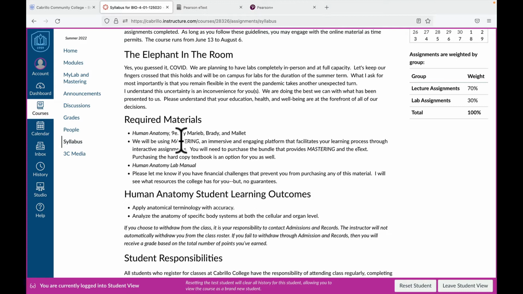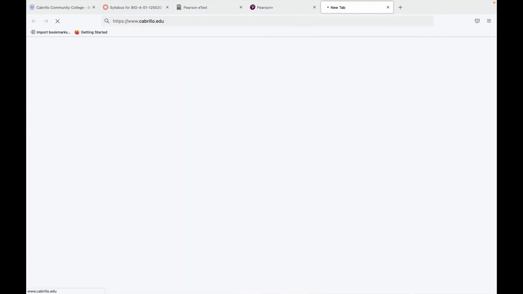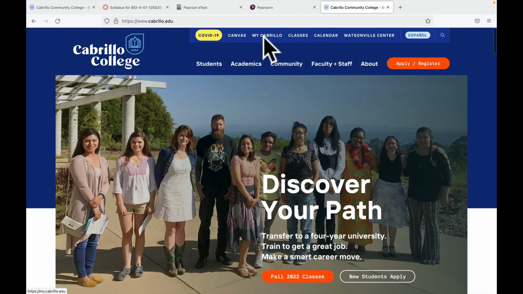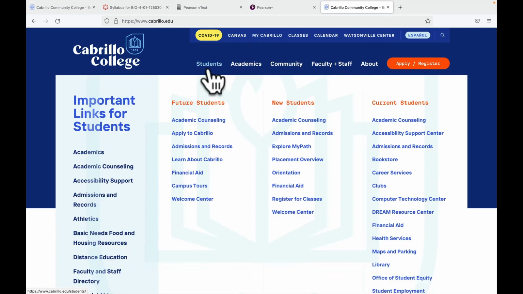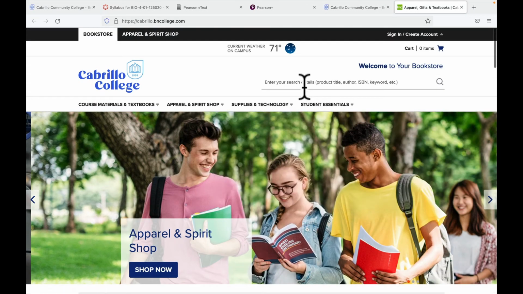So if you go to the college bookstore, let's just walk through that process really quick. If I go to Cabrillo College and I go to students, I go to bookstore, and let's see, how are we going to find this?